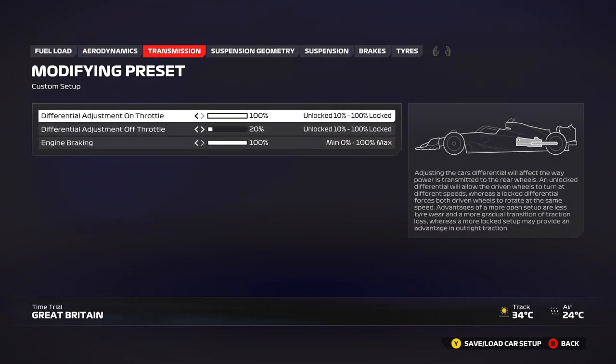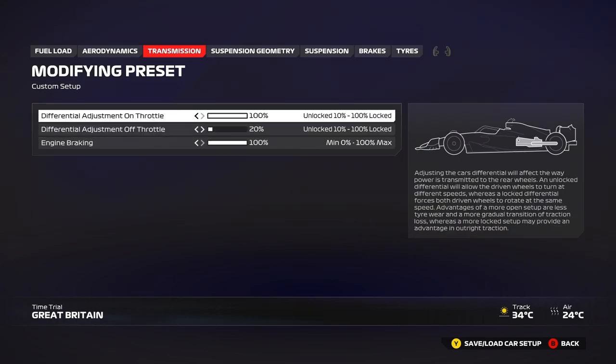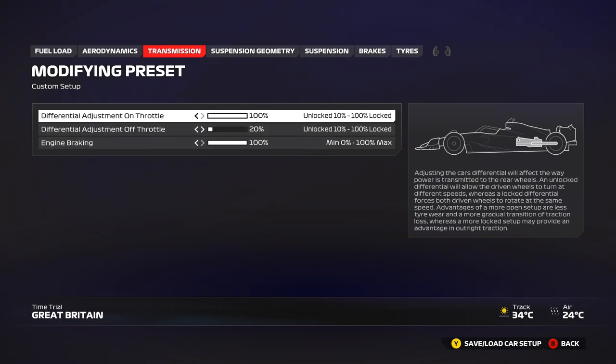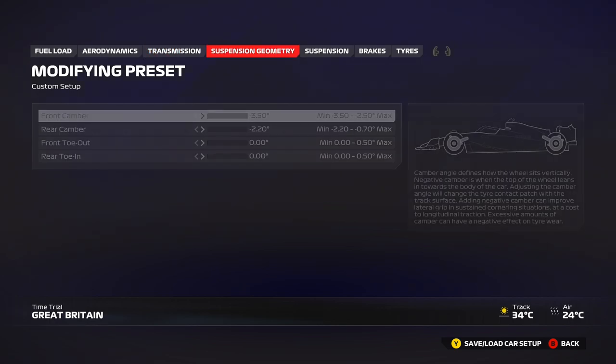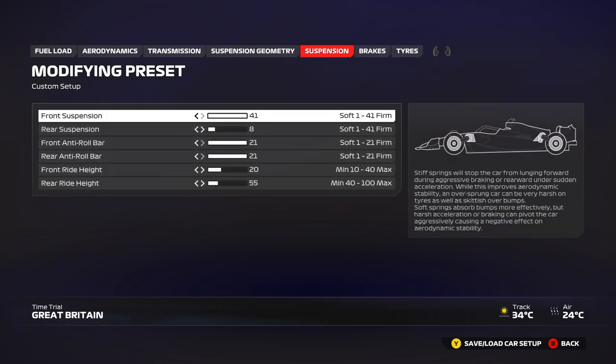We move on to the transmission. Very standard, like every other setup, 100, 20, 100. And you can increase the off throttle to 30% for the race. And on throttle, you can use about 90 or 80 in the long corners. But slow corners, definitely I recommend keeping it at 100. And everything else like engine braking is the same. Suspension geometry is also the same. Everything minimum for all the tracks.